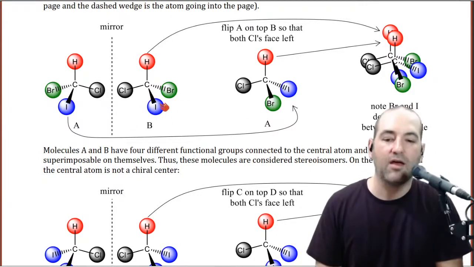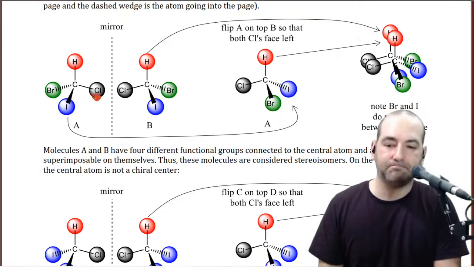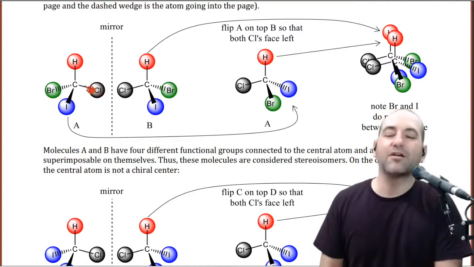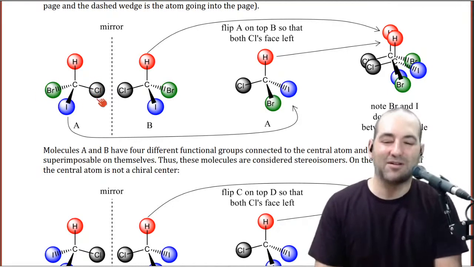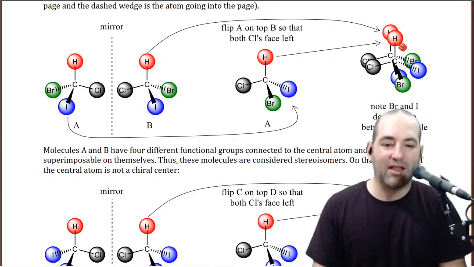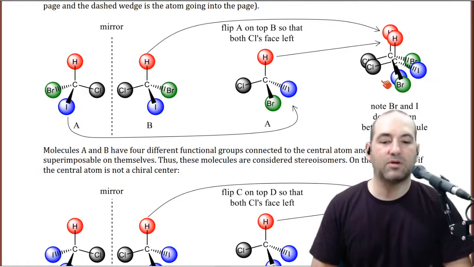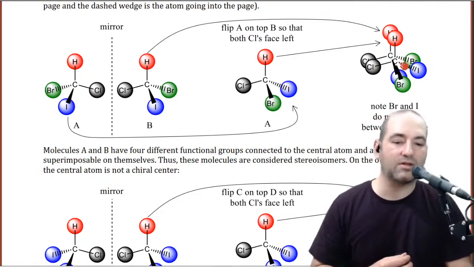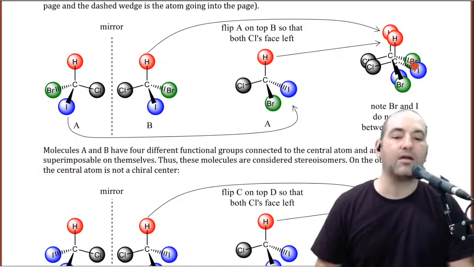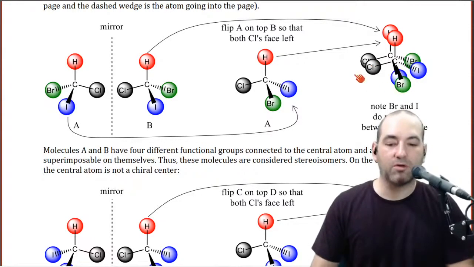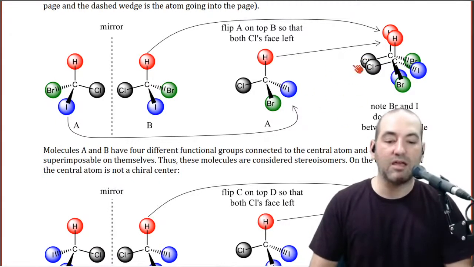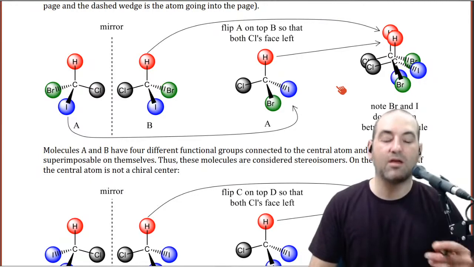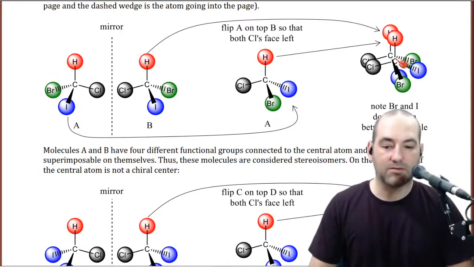120-degree rotation. And then, no, I was right before. 180-degree rotation, yes. So the Cl comes around to the other side. The H and the Cl then line up, but then you notice that the I and the Br do not. So when you turn this A around and try to put it on top of B, they don't exactly line up. And that makes them non-superimposable or non-identical. Those are not the same molecule. Those are different molecules. Even though the pieces they have are the same, they're actually different molecules.